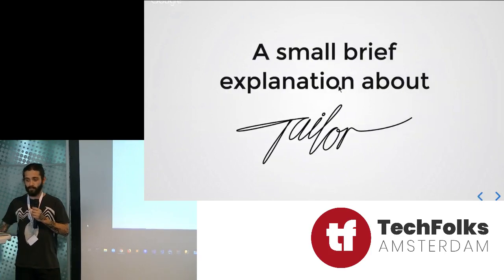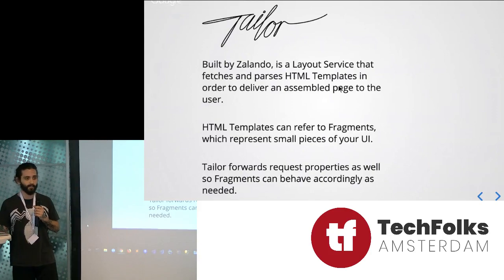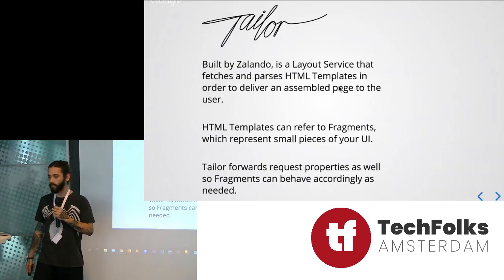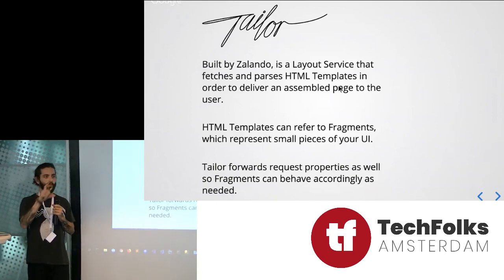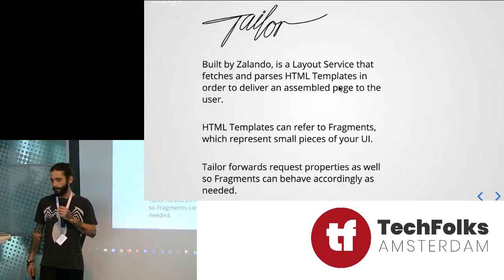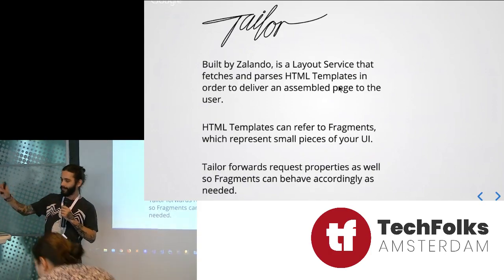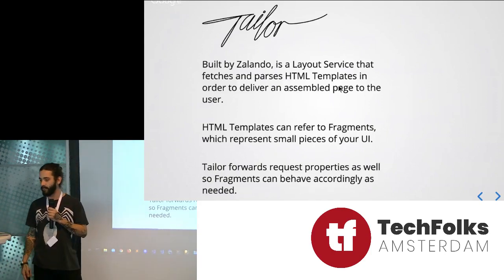A small brief explanation about Tailor and what it is. Tailor is built by Zalando. It's a layout service that fetches and parses HTML templates in order to deliver an assembled page to the user. These HTML templates can refer to fragments, which represent small pieces of your UI, and you can place them around your template. Tailor also forwards request properties from the first request, so the fragments can behave accordingly as needed.